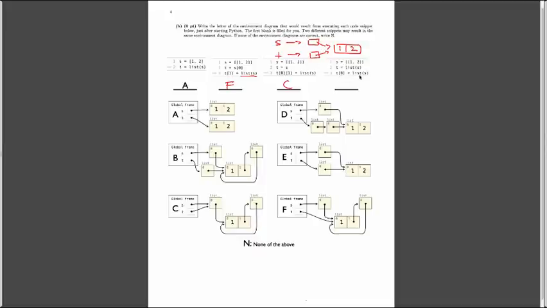Now T0 is going to be equal to a list of S. T0 originally points to this, and we want it to be equal to list S. So this box should instead point to a new list that is comprised of all of the elements of S, which is this again. So we're going to make another box in between the elements of S that we had before. We can get something that looks like this. There's only one thing that looks like that, and that's D.